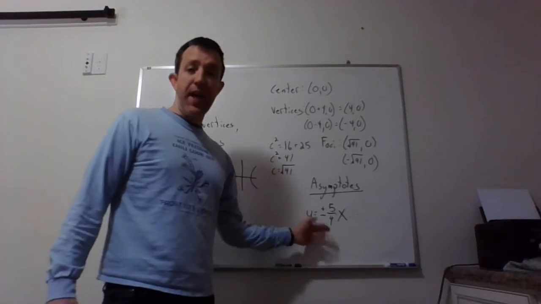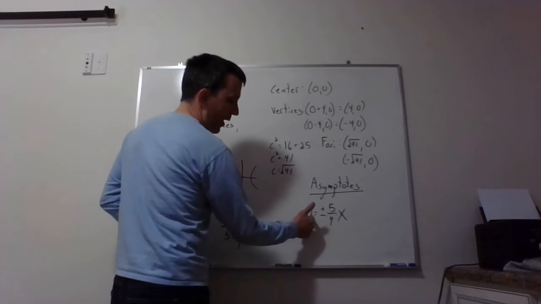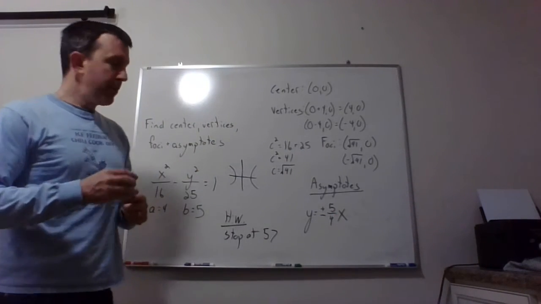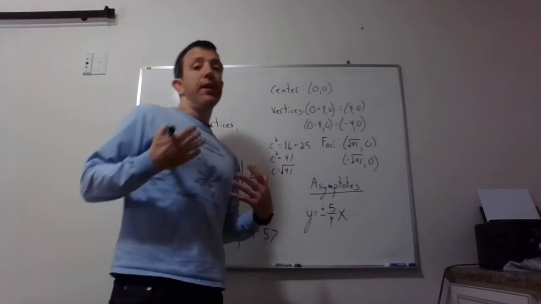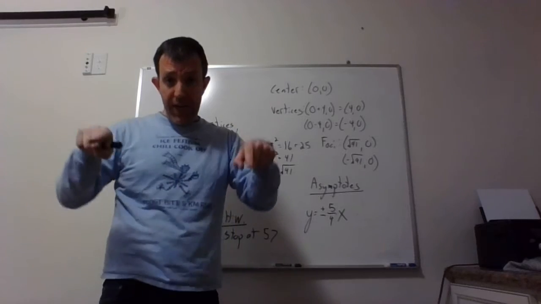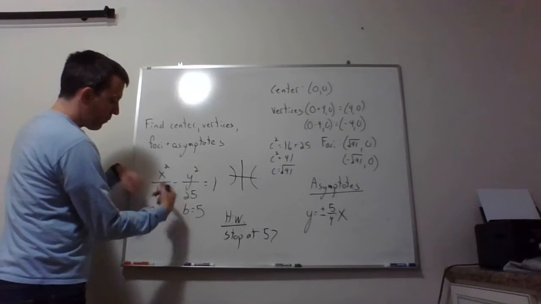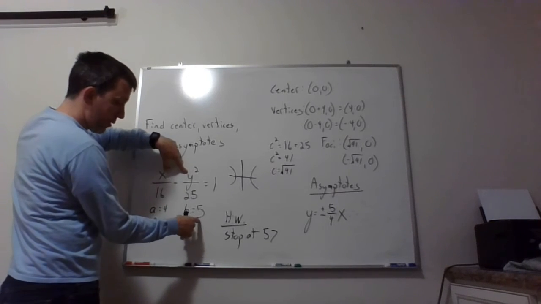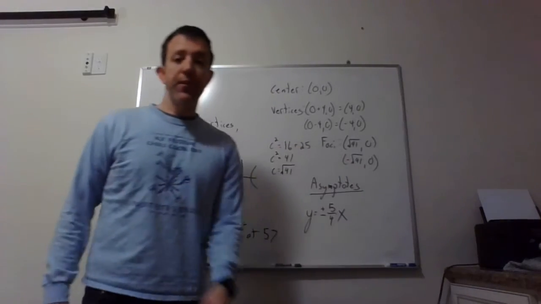The only thing left then are the asymptotes. Since our center is at the origin, you'll notice I don't have y minus anything here or x minus anything. I just have y is equal to plus or minus, and then here's my slope, the rise over run. Again, we're making this out of that box that we had with a and b. Since b is with y, we know it's rise over run. We get a slope of 5/4 rise over run. Plus or minus 5/4 x.